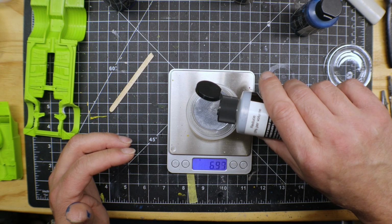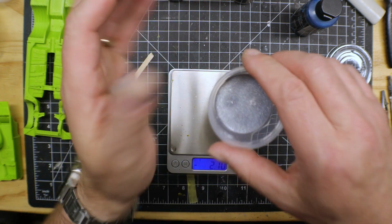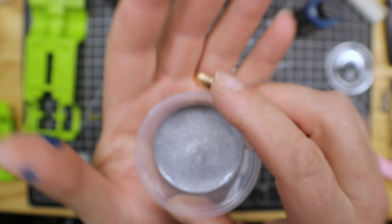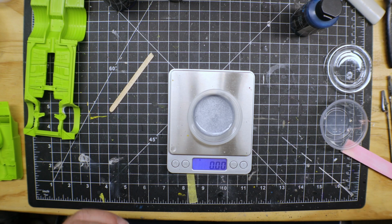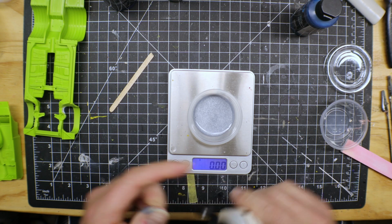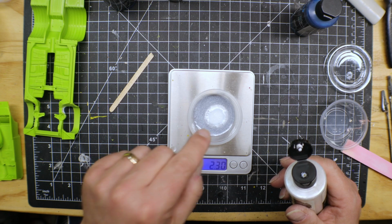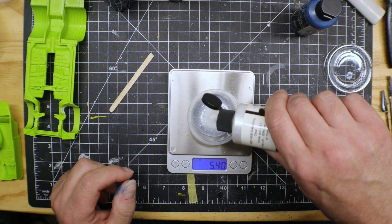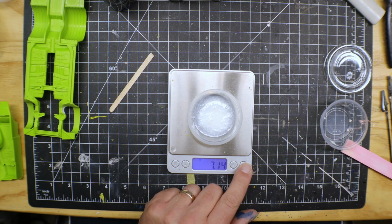I'll bring it up closer to the camera. So hopefully you can see the silver flake in that. Alright, so we got 7 there. Let's go 7 on the Cosmic Sparkle as well. We want a real heavy metallic silver. And this doesn't have a color. All it is is a small pearl. A little too much, but it will be all right.